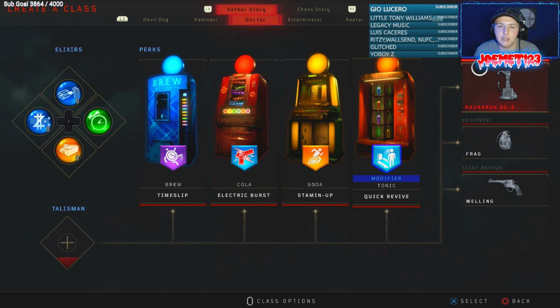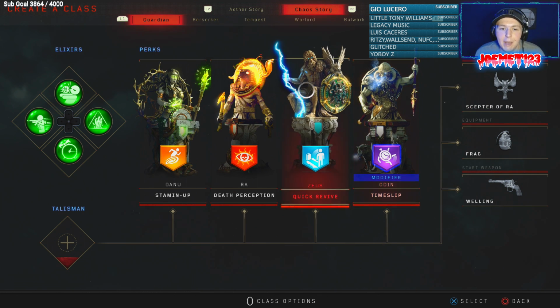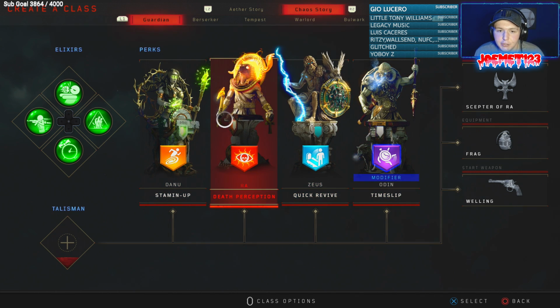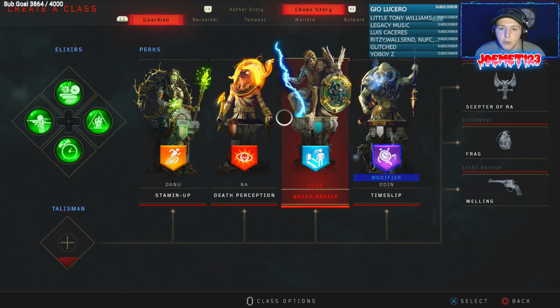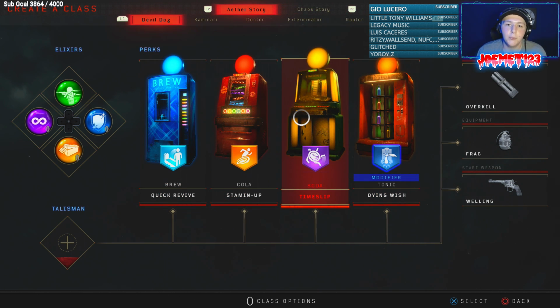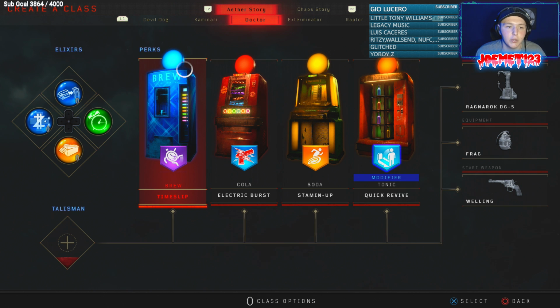The difference is really just the visuals. A pure quick representation of that is if I press R2 and go to the KHAOS storyline maps, you notice these perk icons here are actually the same. The actual thing that's different are the visuals of the perk machines. You actually have god statues in the KHAOS storyline maps. Meanwhile, in the Ether storyline maps, we have actual machines. But that's just very basic. We're going to get into that a little more near the end of the video, which we're actually coming close to.